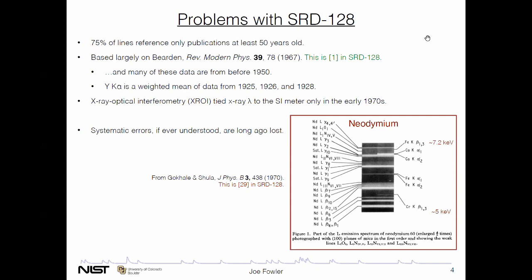One collaborator in Gaithersburg looked up the details of a particularly egregious example: the yttrium K-alpha line that Bearden reports is a weighted mean of three different measurements, all of them over 90 years old. We get a little more statistical weight from the most recent of these three. Yttrium may seem obscure, but it's a pretty important component of cuprate high temperature superconductors. So it's a little disturbing that this is the heritage of some of that data.